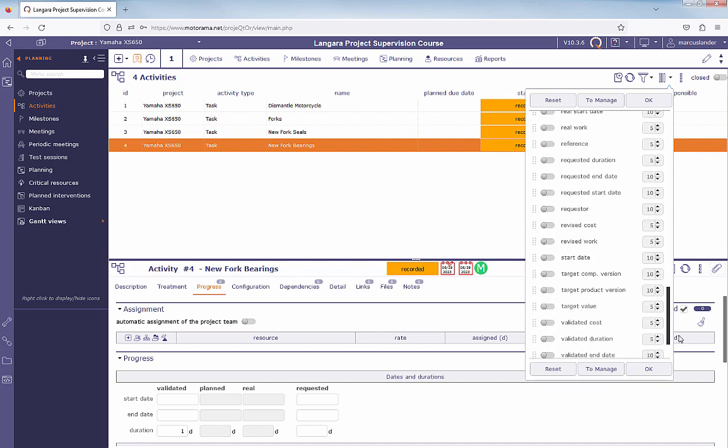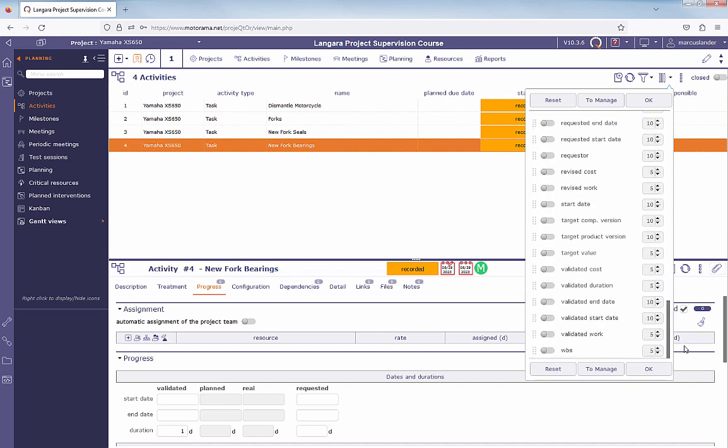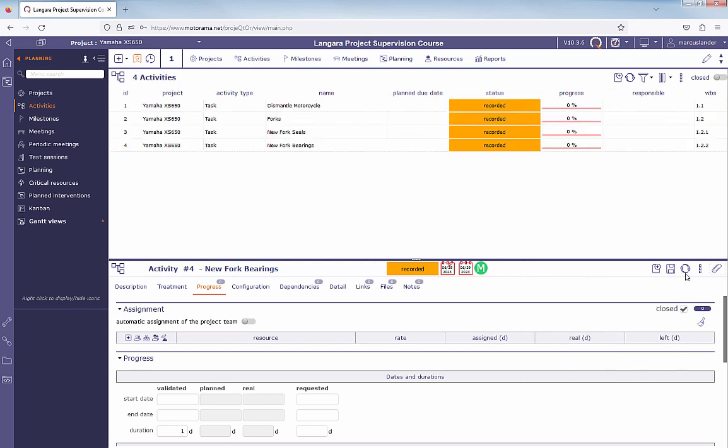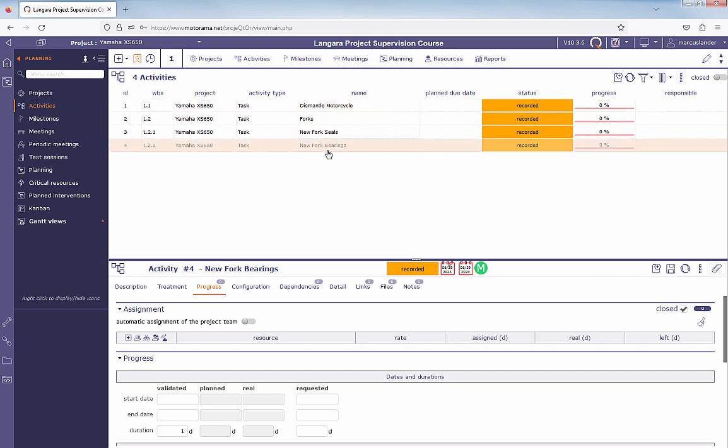I think so. WBS. I don't know where I got WSDI. So I'm going to turn that on and choose OK. And then I'm going to drag that over to the far left.